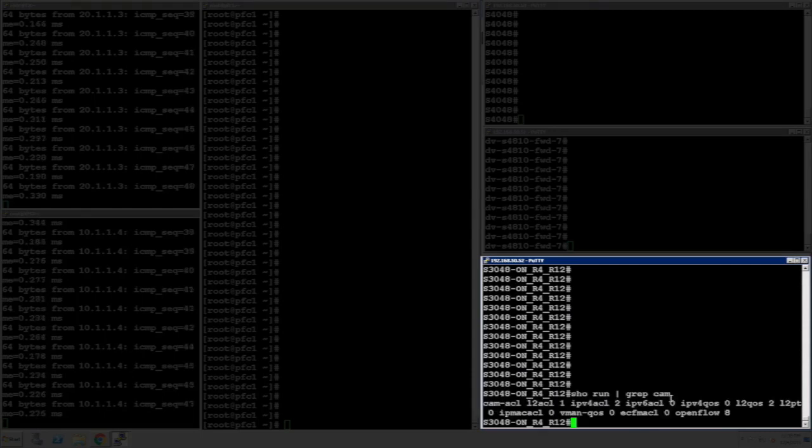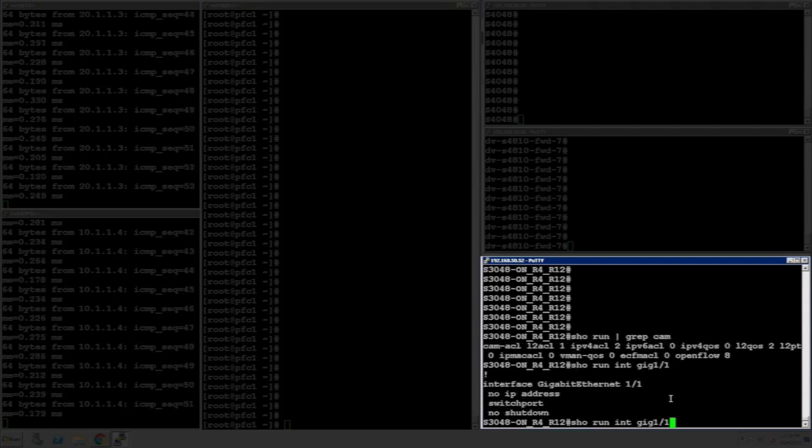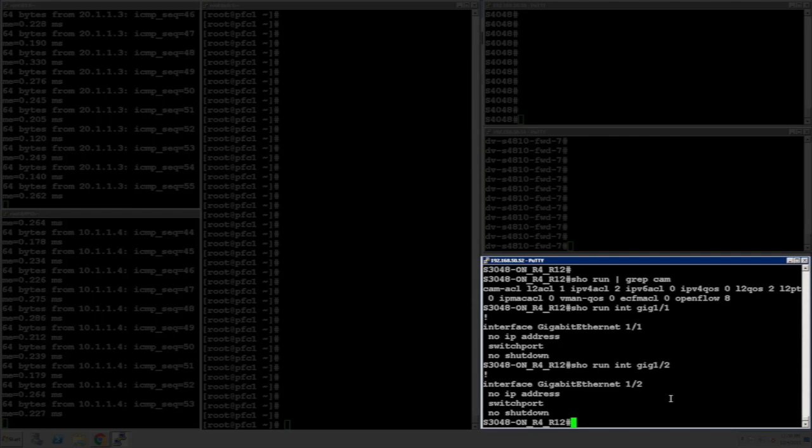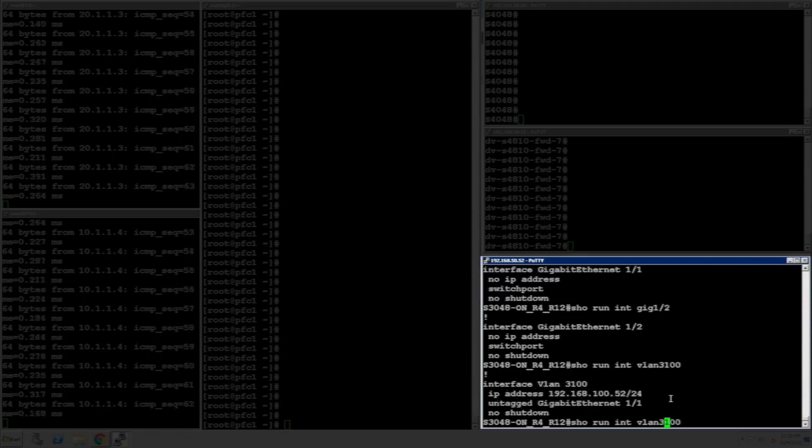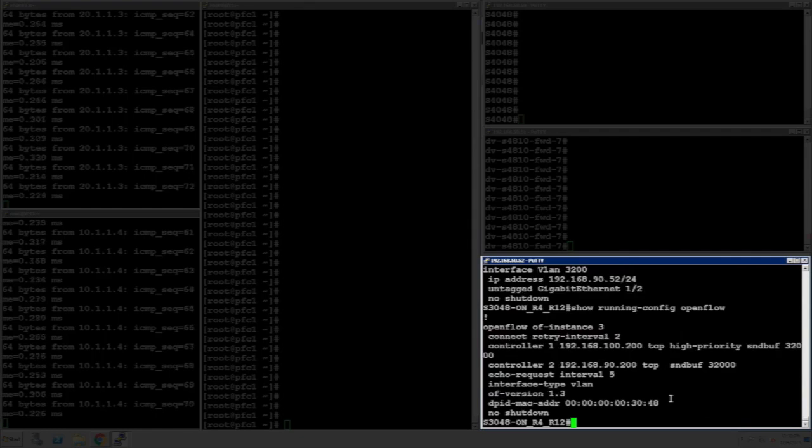Next, we shall illustrate how to build the OpenFlow control channel, starting with the configuration of ports GIGI1/1 and GIGI1/2. These ports perform traditional networking to establish the control channel to the NEC PFC. Next, we are showing the configuration of VLANs 3100 and 3200, which have IP addresses to source the OpenFlow control packets. Lastly, we are showing the OpenFlow control channel configuration itself. In this demo, we are connecting to multiple floating IP addresses on a PFC cluster for additional redundancy.